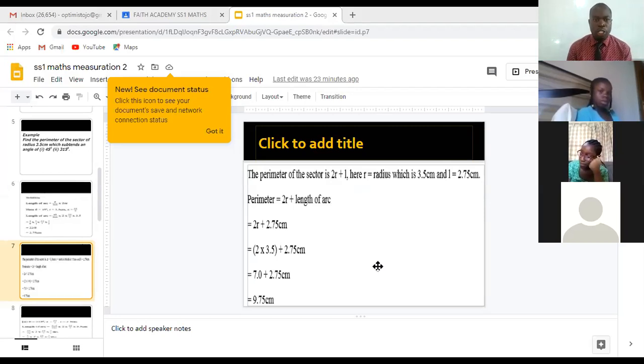So let's do the second one. What is the answer to the second one, when your theta is 315 degrees? Let's quickly do it. I will give you 2 minutes for that. Please, let's be fast. We know how to do L. You just add it with your 2r, which is still the same thing as 7. So whatsoever you get, you add 7 to get your perimeter.